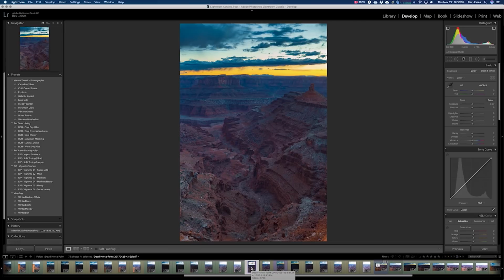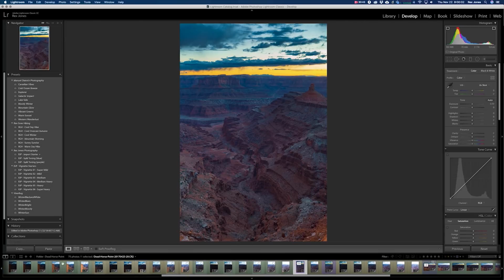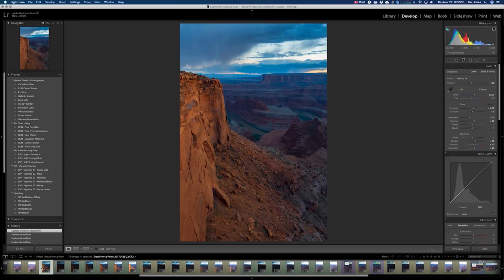So this is a crash course in HDR, but I hope this helps you understand what your capabilities are. We will go over more advanced high dynamic range techniques in the future, but this should give you an idea of when it is appropriate to take things into Photoshop and when it is appropriate to simply leave things in Lightroom, and when you do not need HDR at all. Sometimes, like in this shot over here, we didn't need any high dynamic range techniques. We have everything we need in one shot. So why spend extra time post-processing if you don't really need to?